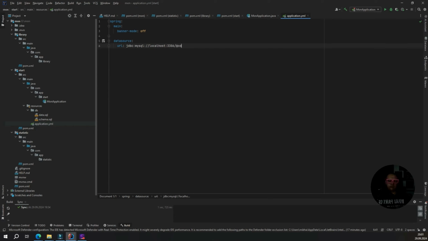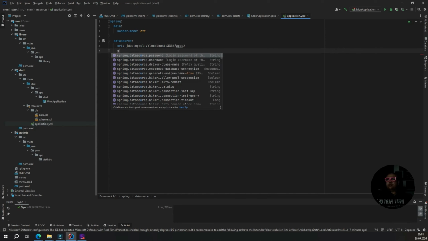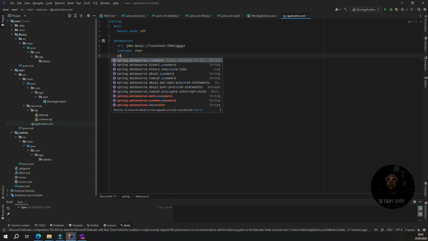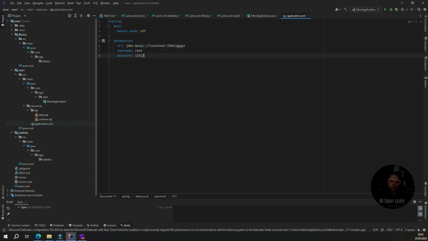It is called like this, a very simple name. User: root, password: 123. Use environment variables, for example, to secure passwords. You all know this well. Great, we have sorted that out.